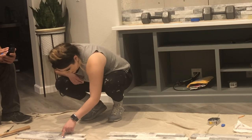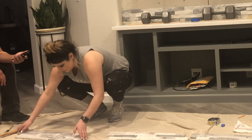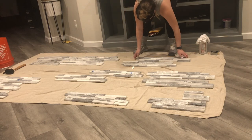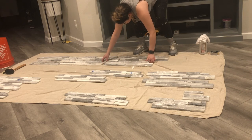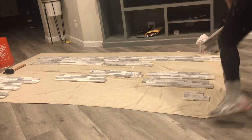I laid out my stone to visualize how it would look once it was up on the wall. Since some pieces have more gray, I wanted to make sure to spread them out so I wouldn't get any big areas with the same colors. Some stones had natural glittery veins, and I wanted to make sure we placed them in the lower area where they would be visible to the human eye.